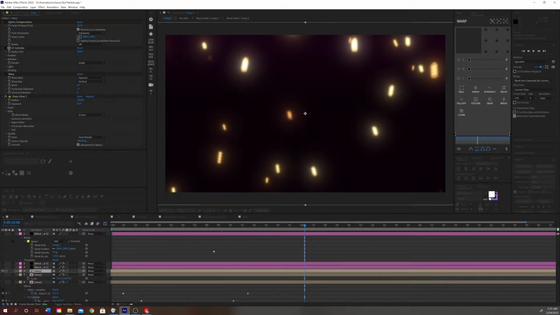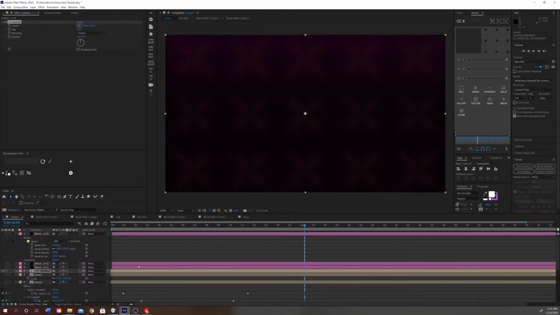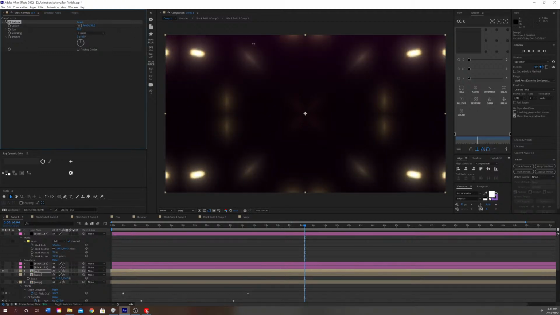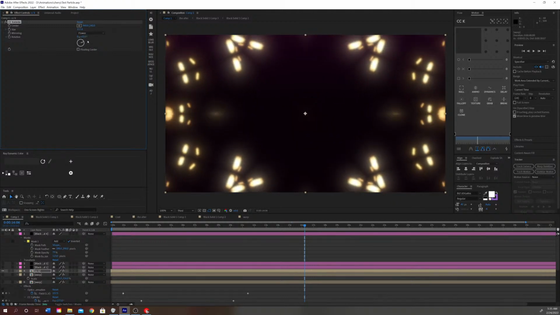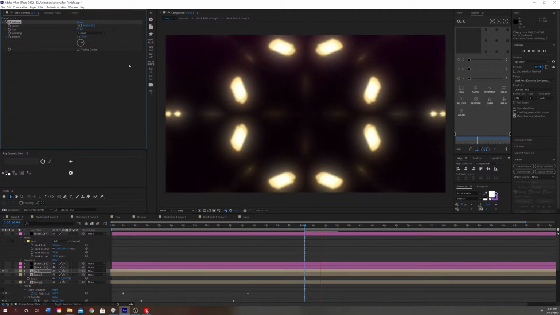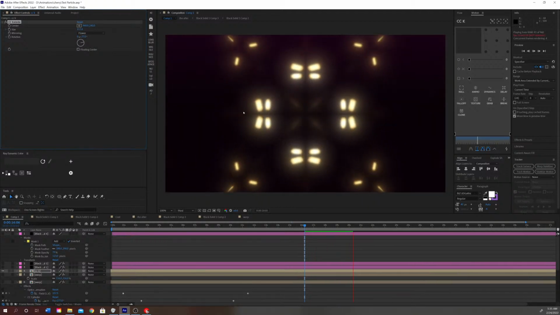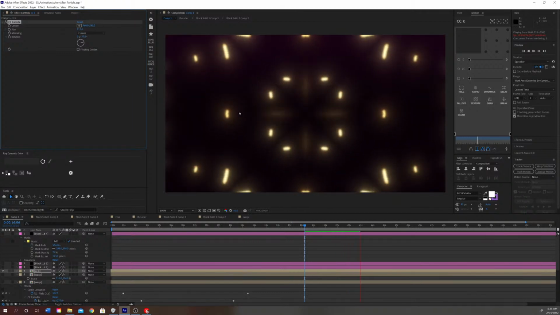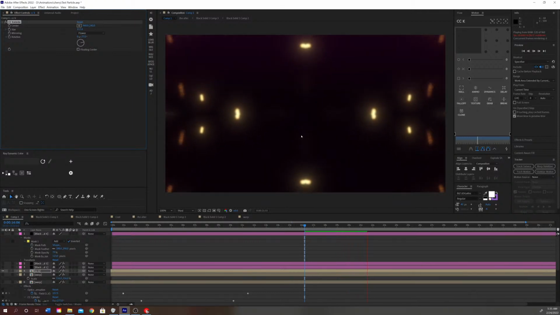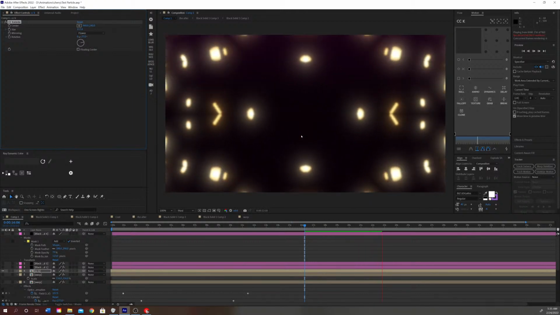Make a kaleidoscope of it. And this looks dope. Holy crap. This is like mid, it's gonna be like a mid something or whatever.